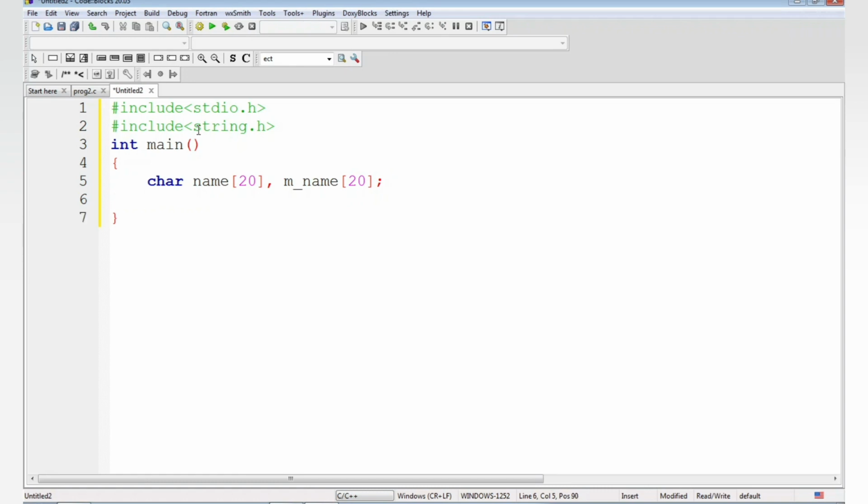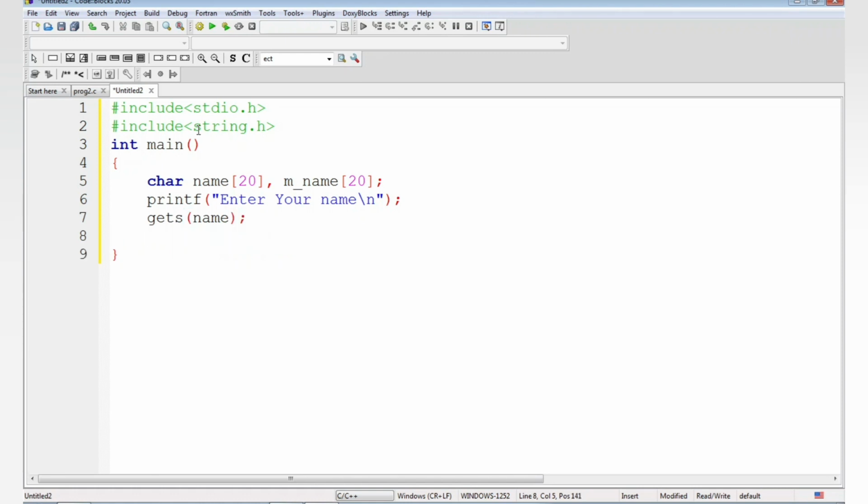Now we'll write a printf statement. We'll write enter your name. We'll go to the next line. Here we'll use gets instead of scanf. So we'll write gets and in brackets the name of the character array, which is name, semicolon.